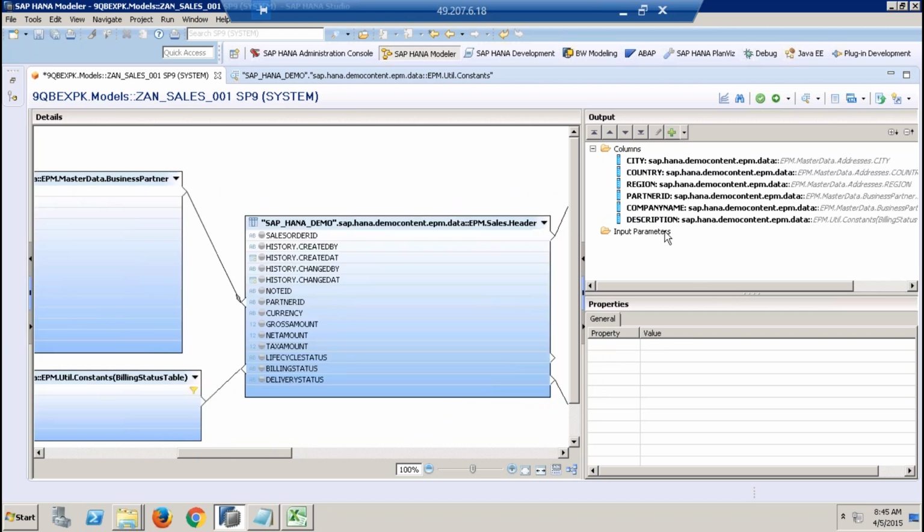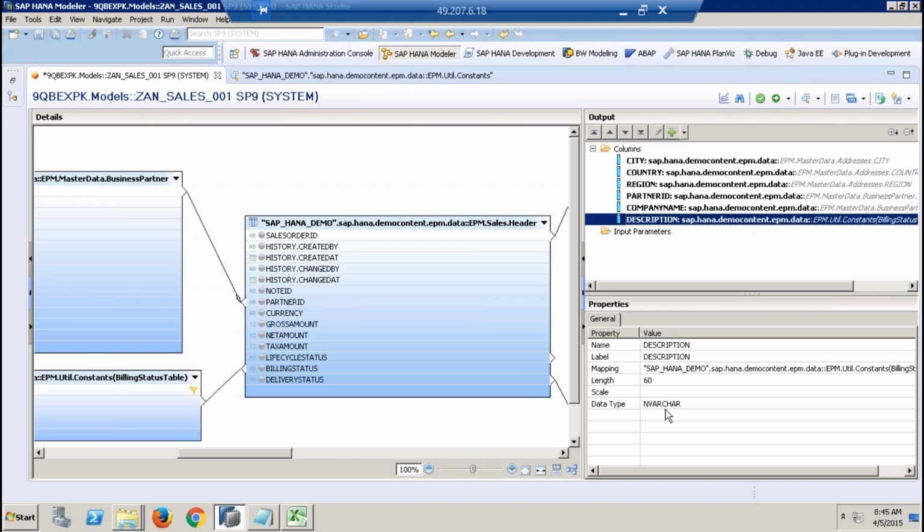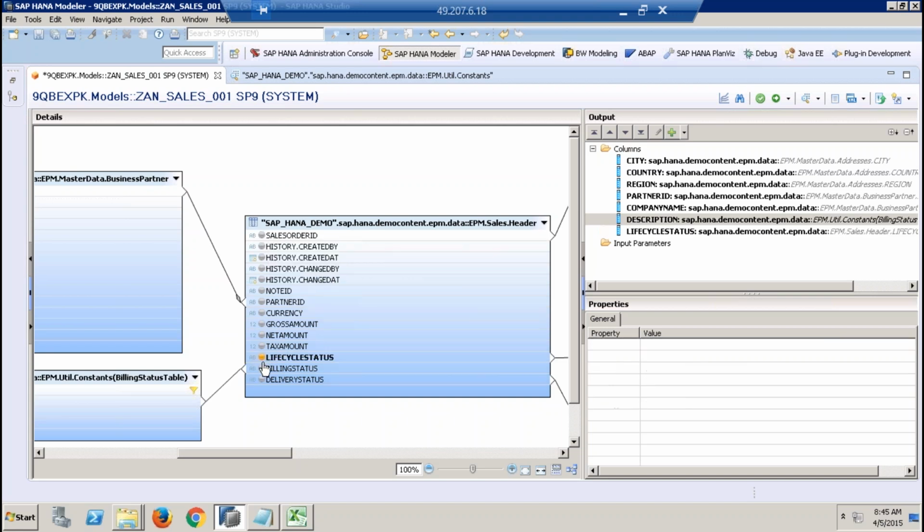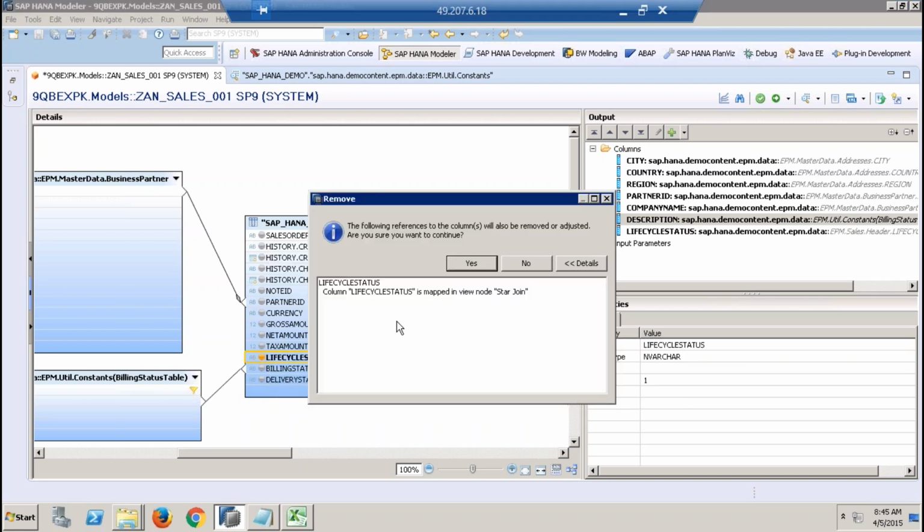So look at this. In the data foundation, if I select this column, it shows the properties of this column. Here I will not be able to change any name. See, in the analytical view data foundation, I cannot change these column properties. Then from here, partner is already selected. Then sales order I'll take from there. I just want life cycle status, not this, sorry.